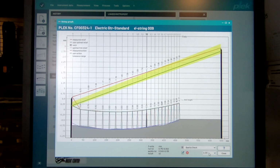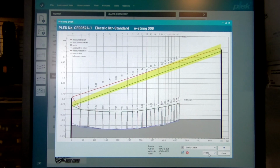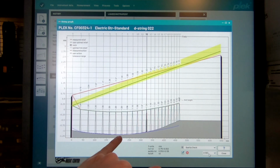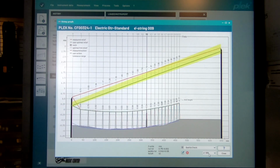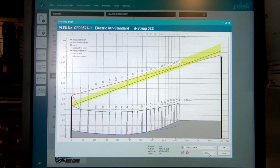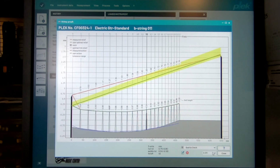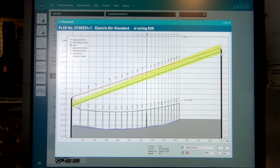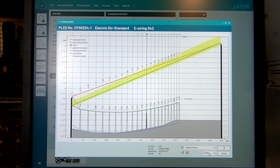So this is what I expect a guitar to come out like on the Plek machine. And the fretboard stayed the same. We still have that nice relief. We still have those little gaps because of inconsistencies in the fretboard material, like the actual rosewood. But the strings are pretty much exactly even. That little E string, I guess it moved down a little bit. It could have been just the string sitting weird in the saddle.